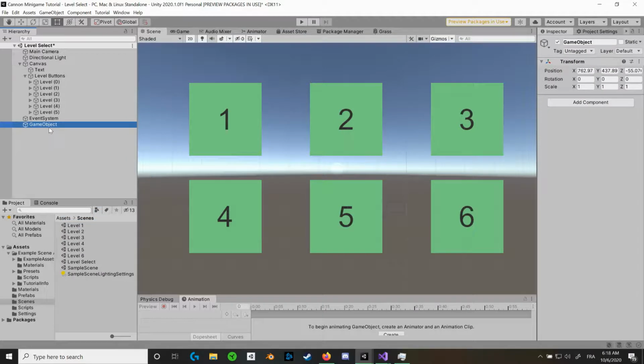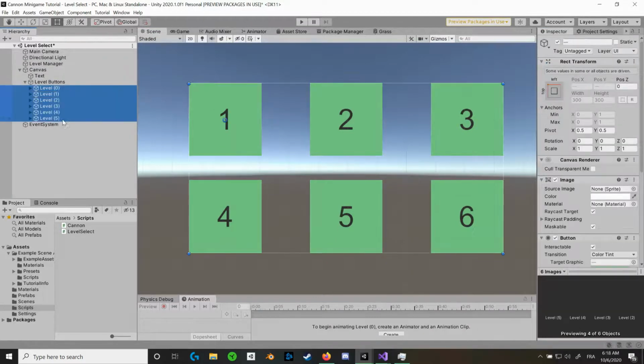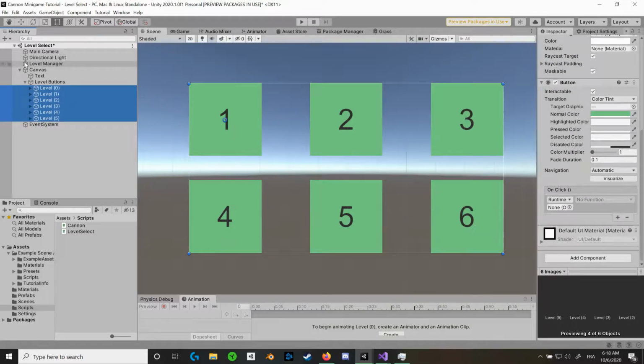So we can create an empty, call it LevelManager, and add the level select script to it. I'll drag that up above our canvas, select all the buttons, and drag that level manager in here because we want to reference the scripts on the level manager.